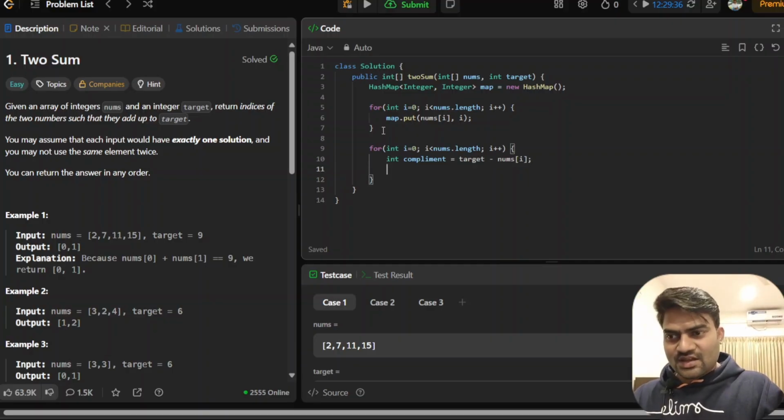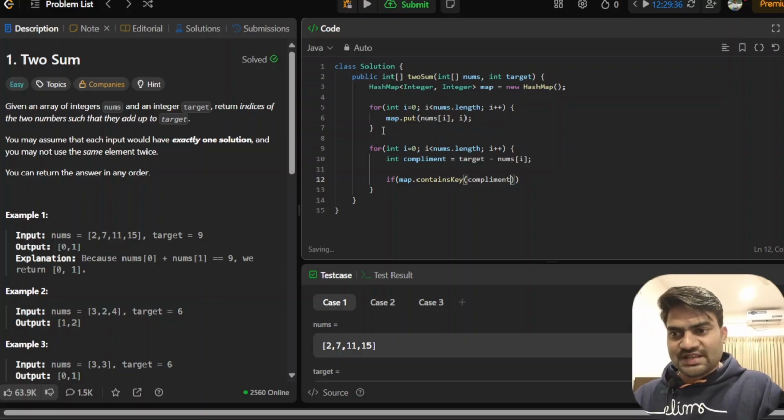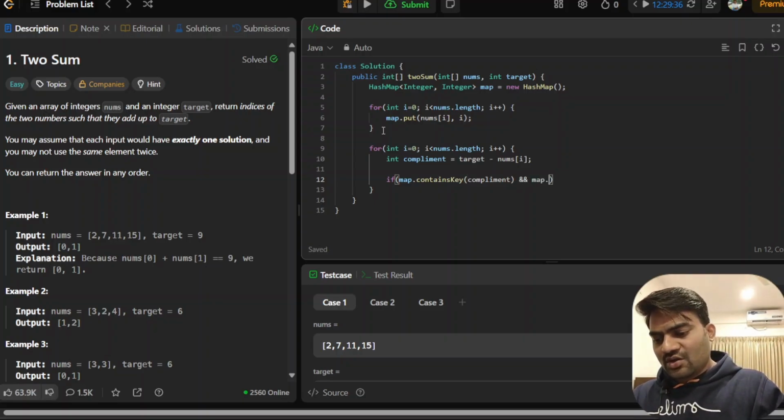Now I will check if my map dot contains key, I will pass my complement. I will check if my complement exists in the map, and also map dot get of complement should not be equal to i.